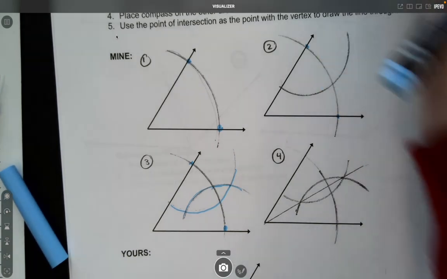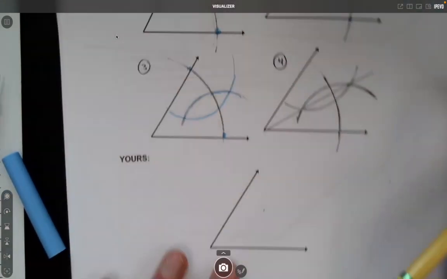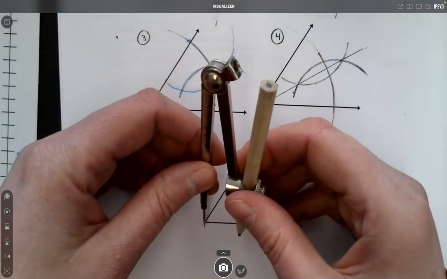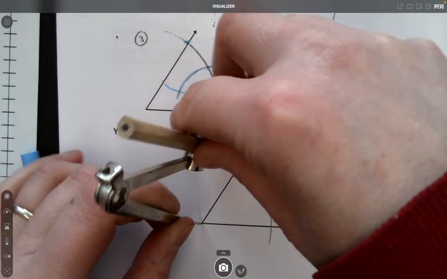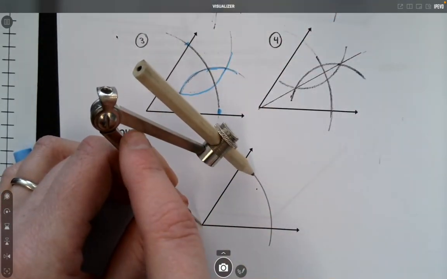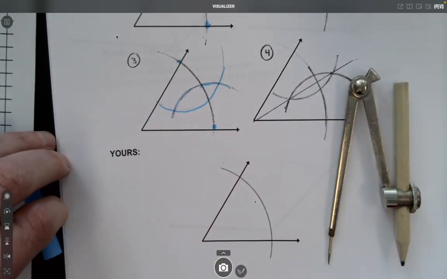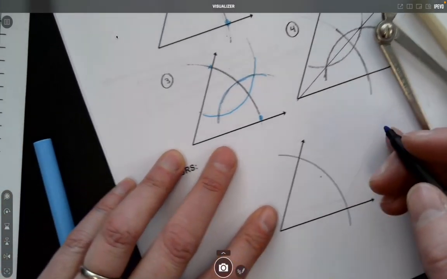So now you're going to try at the bottom of the page, okay? So our first step is to draw an arc, and it needs to cross both sides of the ray. So I'm going to make my angle pretty big on this baby. I guess angles maybe, I'm talking about the angle up here, right? But I want to make sure it crosses twice and it's big enough to work with. And then once it crosses twice, now I want to look at bisecting my angle.